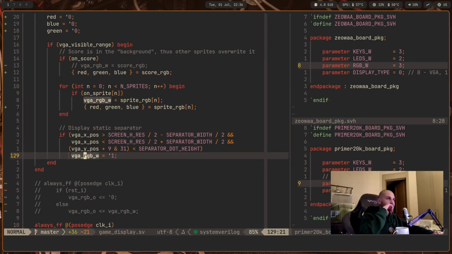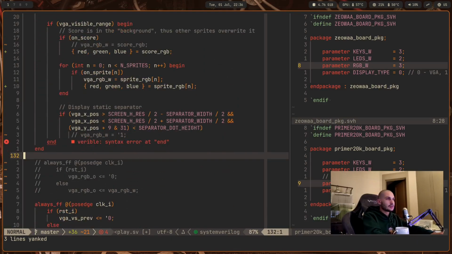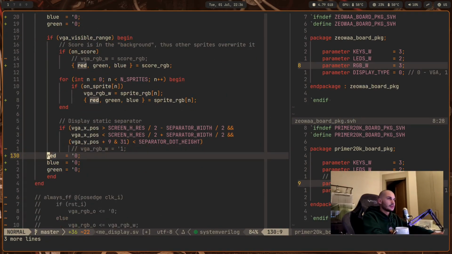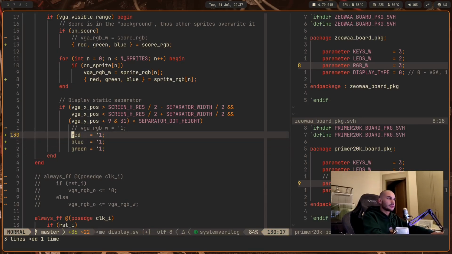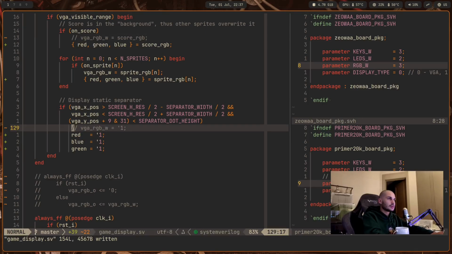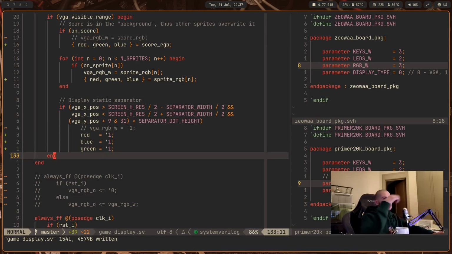And here, display static separator. All right, static separator is actually very easy. We're just gonna copy this. First of all, I have to align it correctly. After alignment, let's just copy it here. Let's assign ones to everything. So basically, if we have a separator, that means we're gonna have a wide separator. I need to actually align it properly. Wait, why is it misaligned? Is it supposed to be like this? Why do I have green? So I've messed up somewhere here. Actually I didn't, but I have a full white here. This makes sense, I guess.